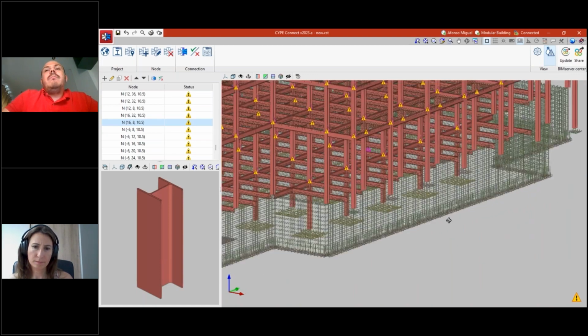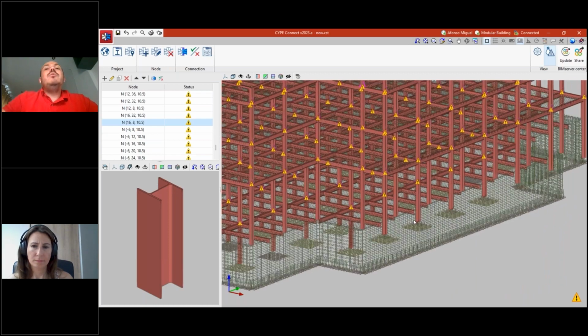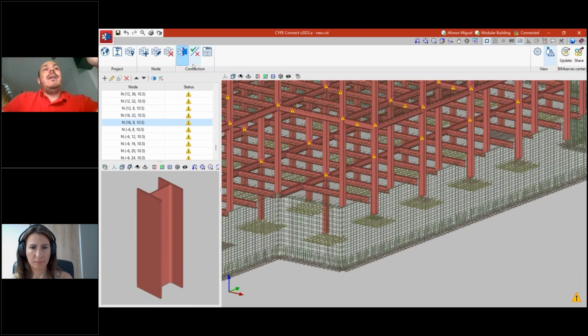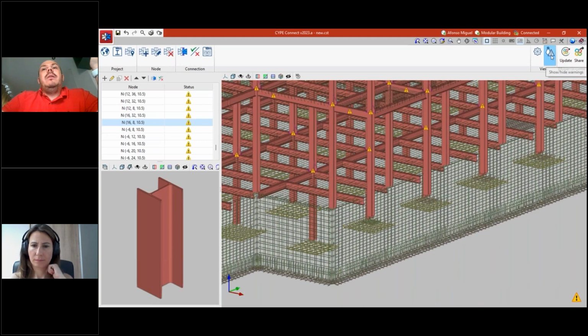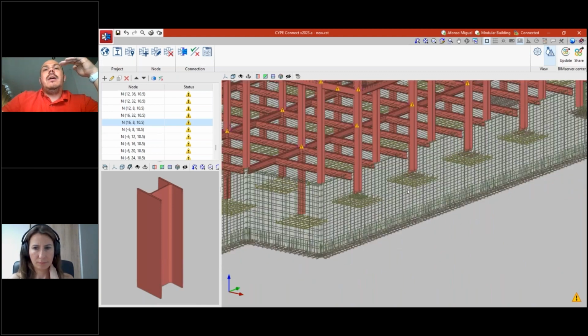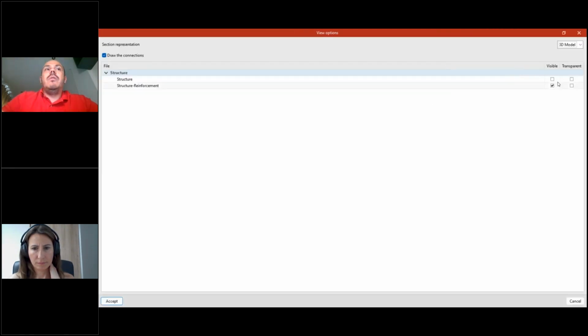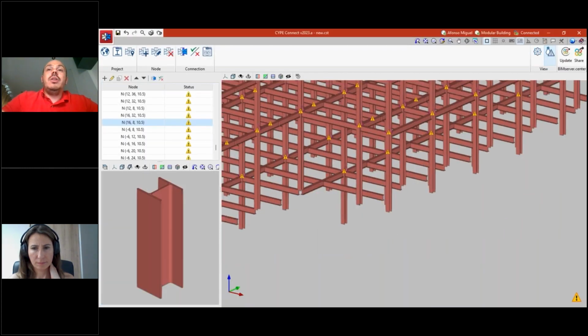And in most situations, that's going to be too much information to have in a computer that will be analyzing and designing connections. So it's going to be useful to turn off these layers that do not affect our calculation at this moment. So for me, at this moment, the reinforcements are not important, not yet.